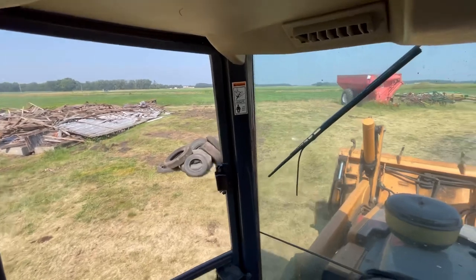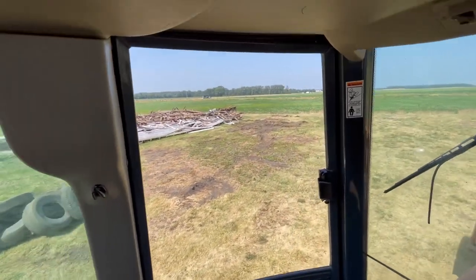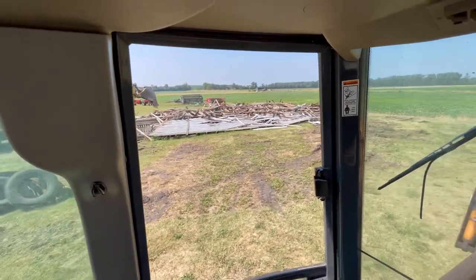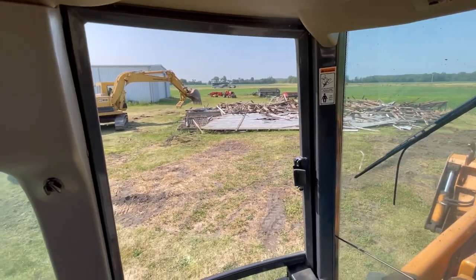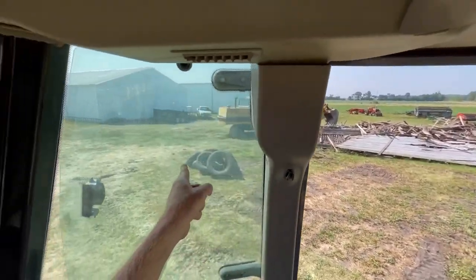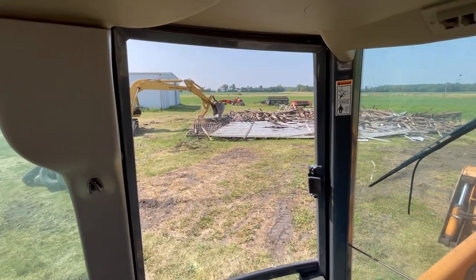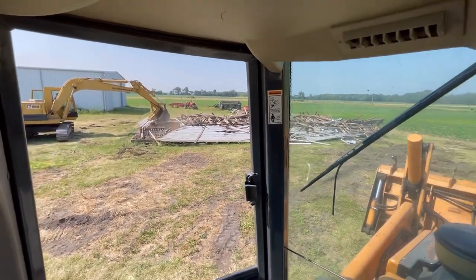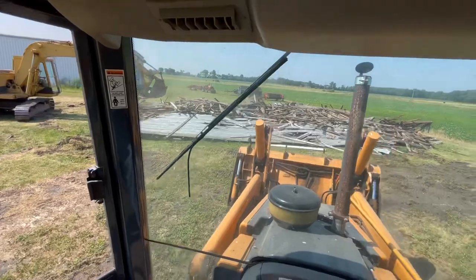I've got a neighbor who actually wants to take a lot of that old crib wood for firewood, so that'll work. So what we're doing is just smashing it down, breaking it up for him, and then he'll be bringing his dump trailer. And then he's also going to use our dump trailer right over there and start hauling it home. That'll save us from burning it. Perfect. I want to shove this back up on that concrete and get down my way.